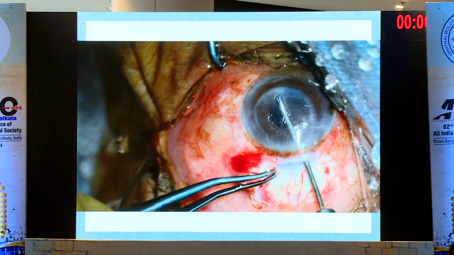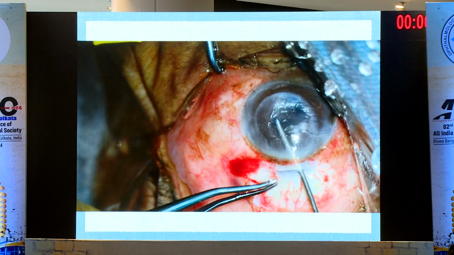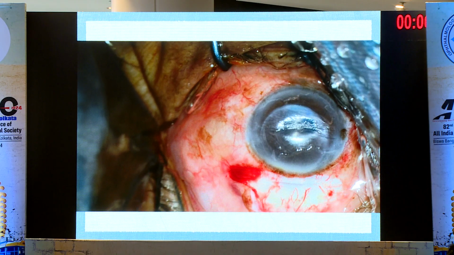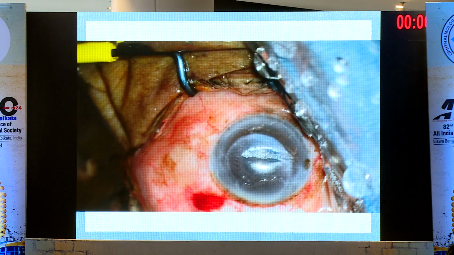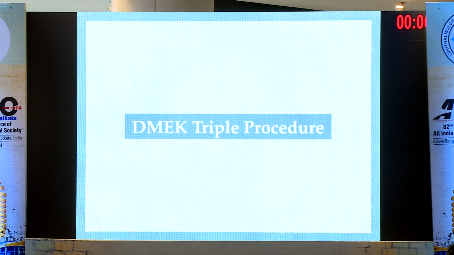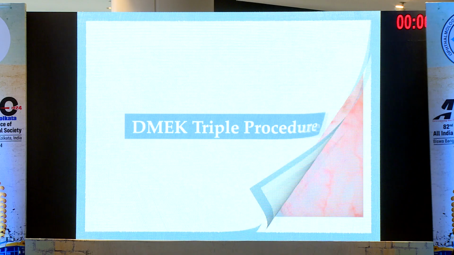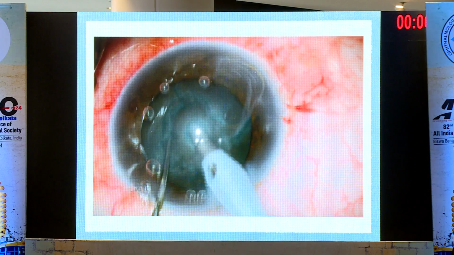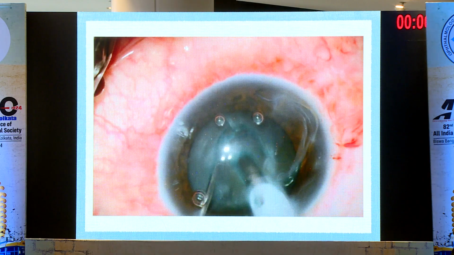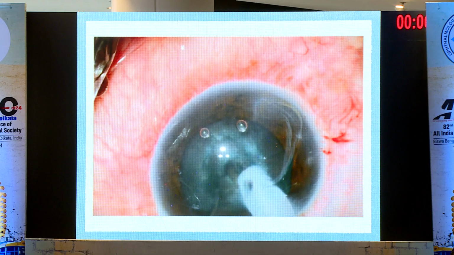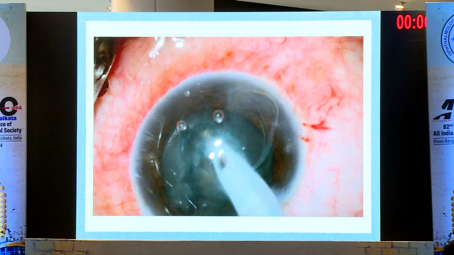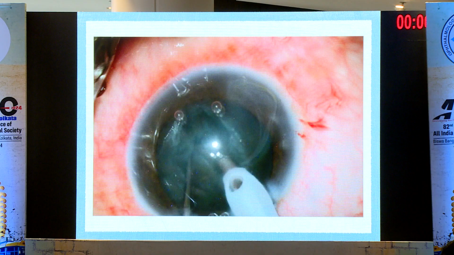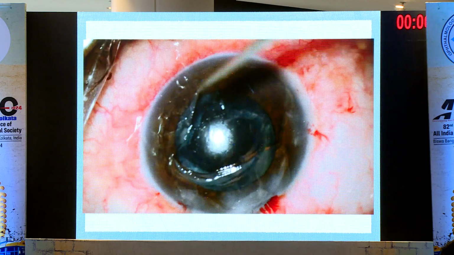In this instance, I'm pulling it in with the forceps, but from the same side. So it's like a push-in DSEK. Finally, coming to the DMEK triple, again, principles remain the same. You sometimes may have poor visibility, so whatever steps you need to do to improve your visualization, use of an endoilluminator, removing the epithelium, etc., you can do.